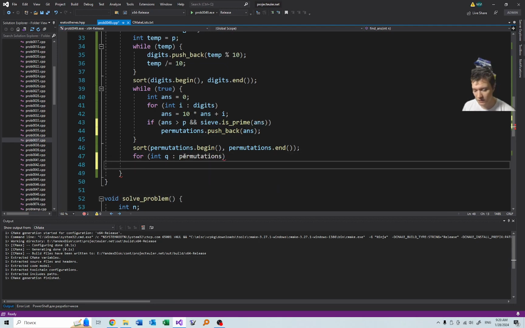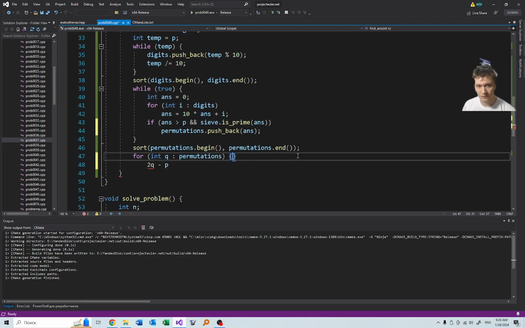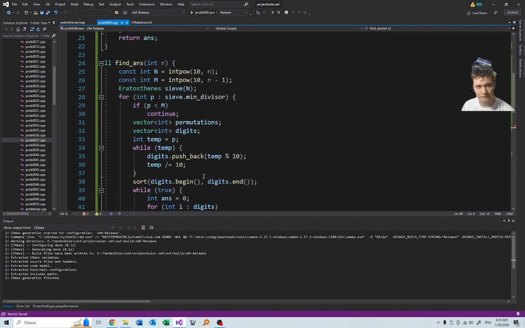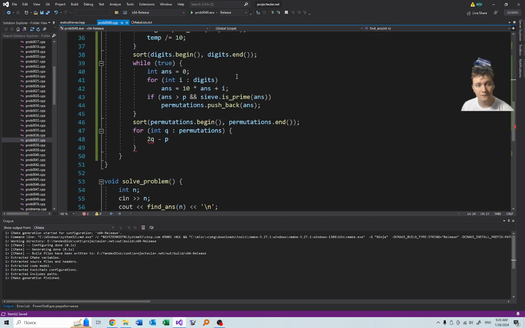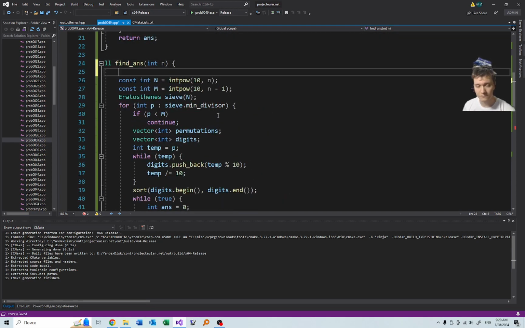Now let's check. So we have number q and number p. Now we want the next number, which is 2q minus p. So we need to check that 2q minus p is also in permutations. Okay, so let's store all these triples.